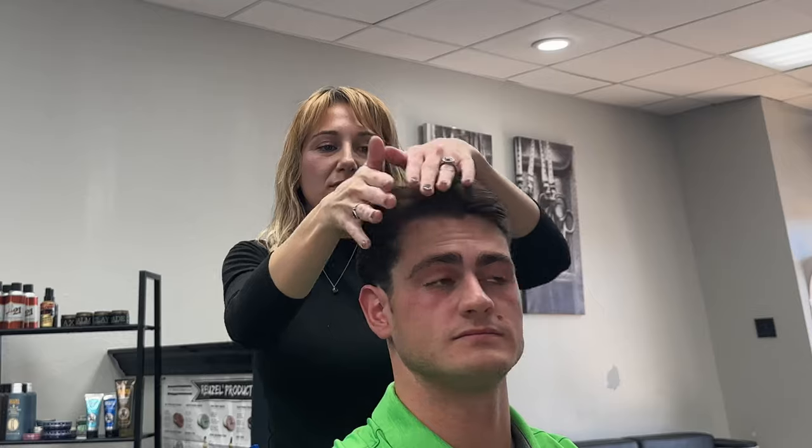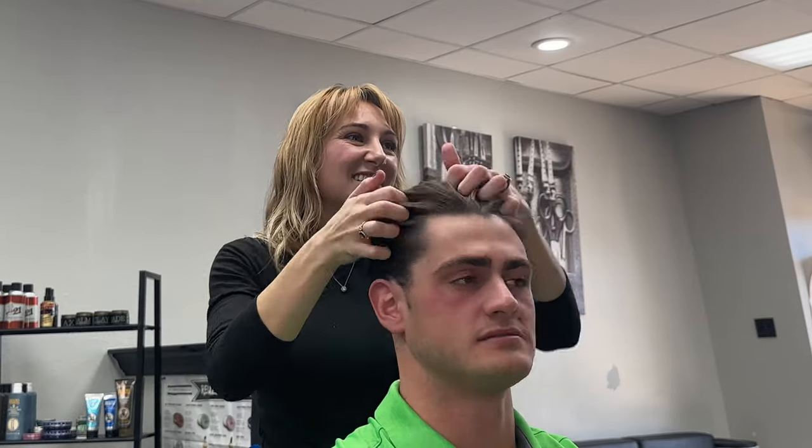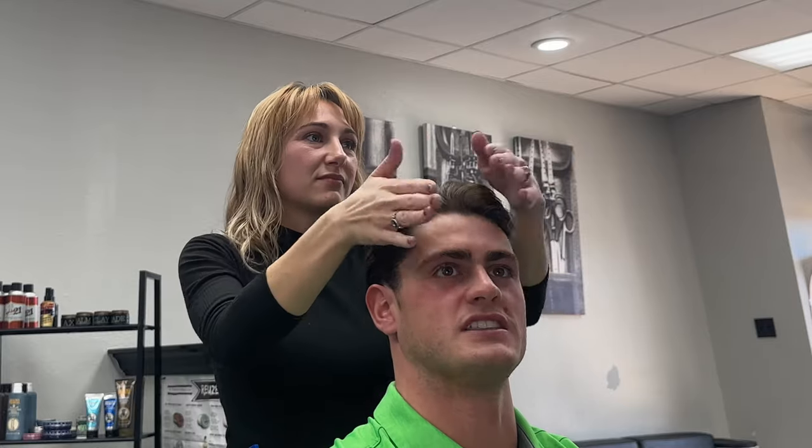I'm gonna style his hair with a light paste, and I hope you enjoyed this haircut transformation just as much as I did.